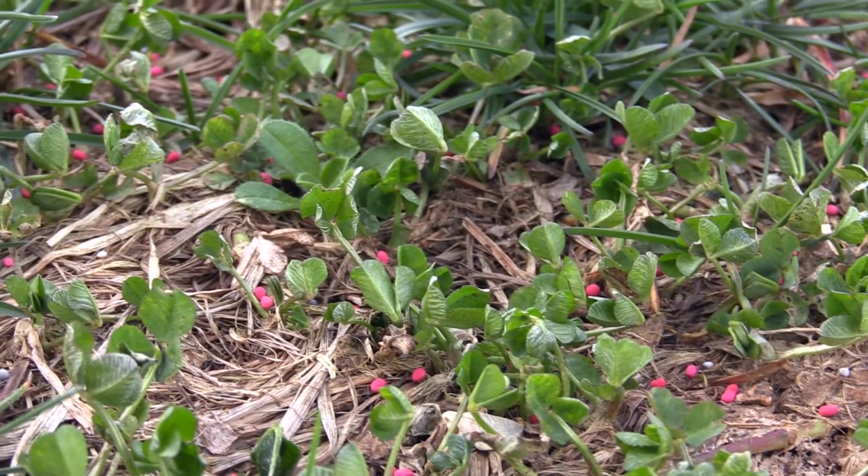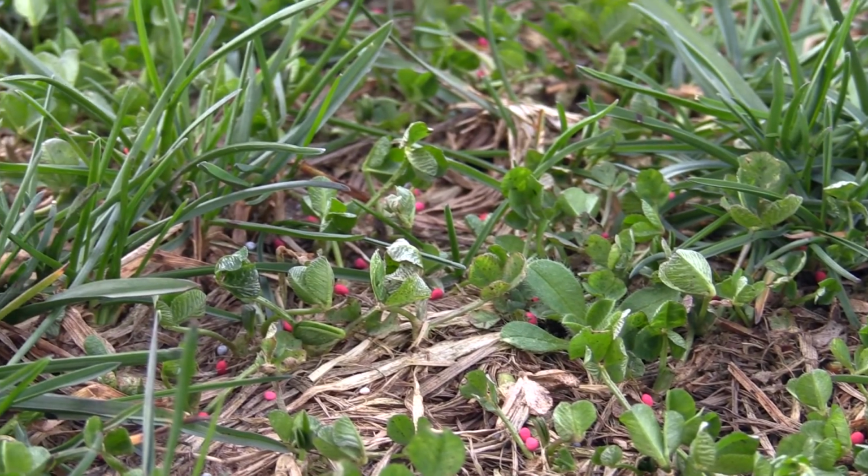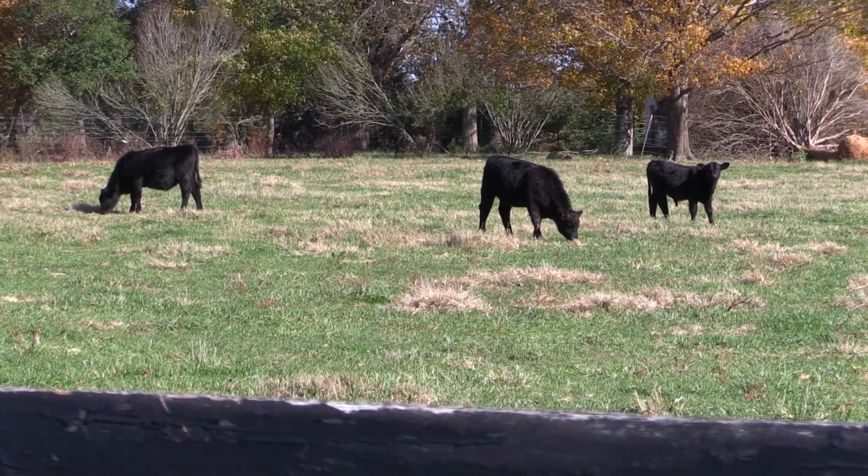And as far as getting good seed to soil contact, the main thing that we need to look for, especially during the fall, whether we're raising pastures or it's a hay field, whichever one you're trying to frost seed in, is making sure we either mow or graze our pasture or hay field as close to the ground as we can get, just so we can get that good seed to soil contact. Exactly. Hard grazing, elimination of that dead grass, that thatch layer, whatever you've got to do to alleviate that, because that's a barrier between your seed and the soil. That's probably one of the biggest things, Adam, in not having a successful frost seeding stand: not getting that good seed to soil contact. That's one of the biggies. Right.